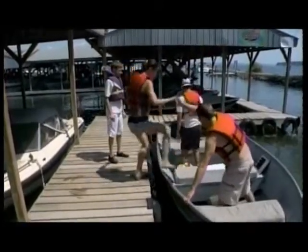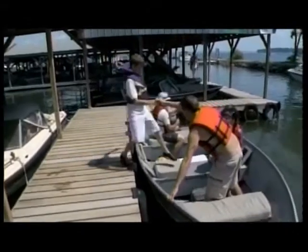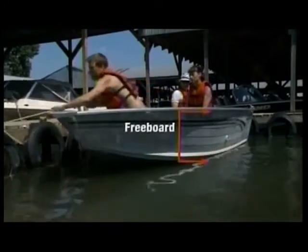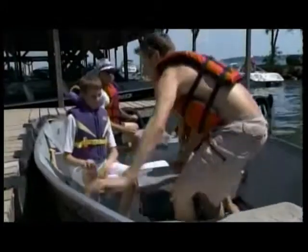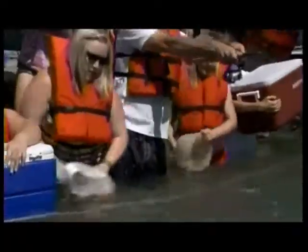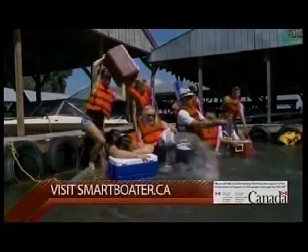and the maximum recommended engine power. Staying within those limits will allow for safe loading and sufficient freeboard in normal conditions. Freeboard being the distance between the water and gunwale of the boat. In conditions where the waves are large, reduce the load to reduce the chance of swamping. So, don't go for a world's record in stupidity, boat safely, and don't overload. For more information on boat loading and weight distribution, visit smartboater.ca.